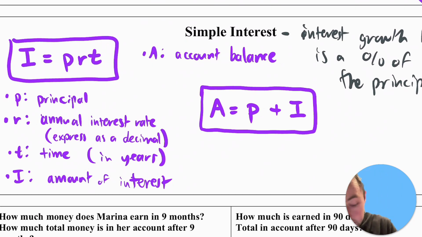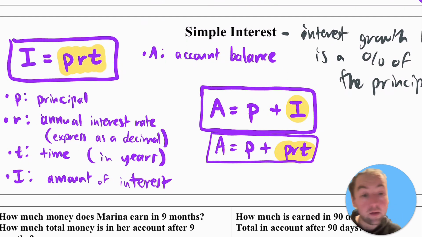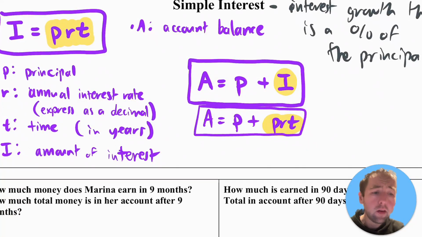But now I need you to recognize that if we're dealing with simple interest, I is actually equal to PRT. So just by doing a replacement, we also know that the amount in the account is A = P + PRT, just by doing that replacement of I. So you should recognize that that identity right below also is going to hold, and it's just the same thing as above it. But then just by doing a little bit of algebra, because this term right here has a P and this term has a P, that's like a common factor of both of those terms.